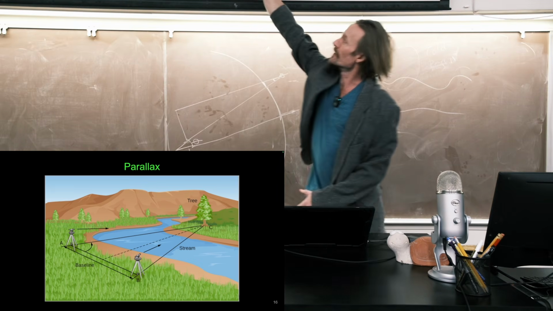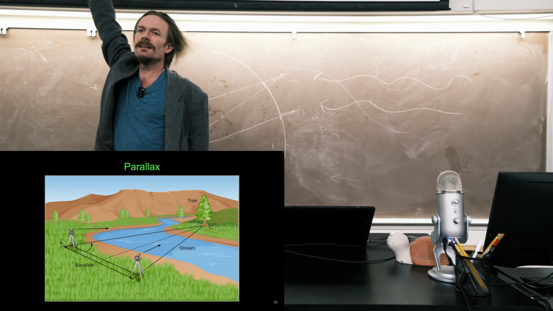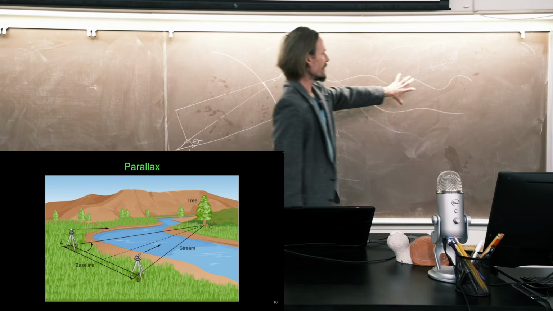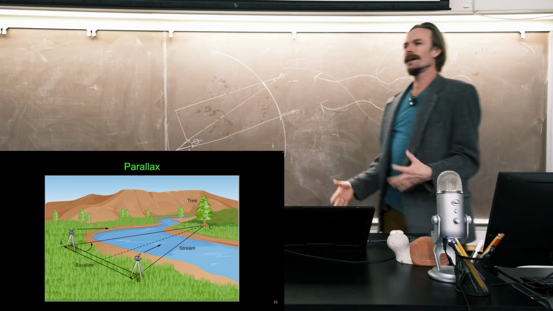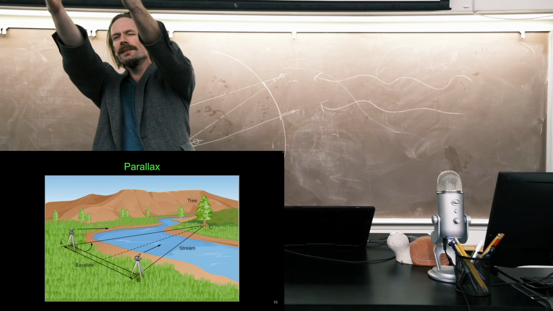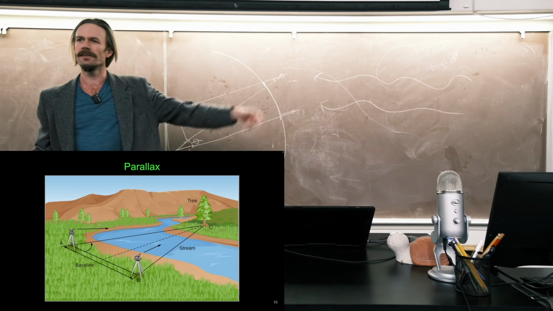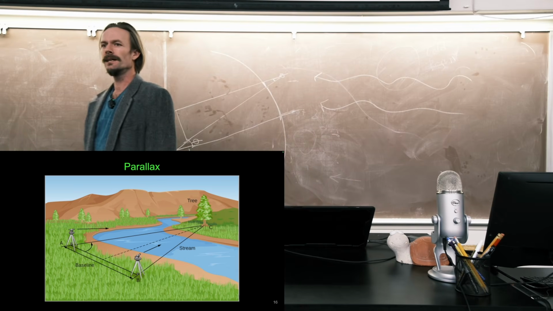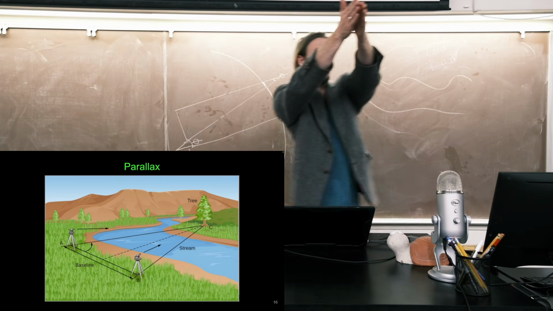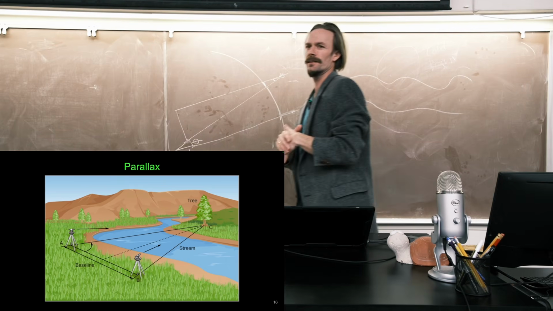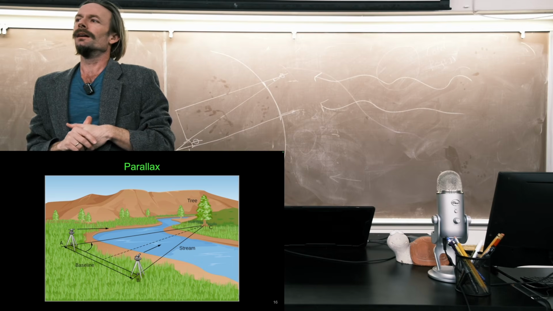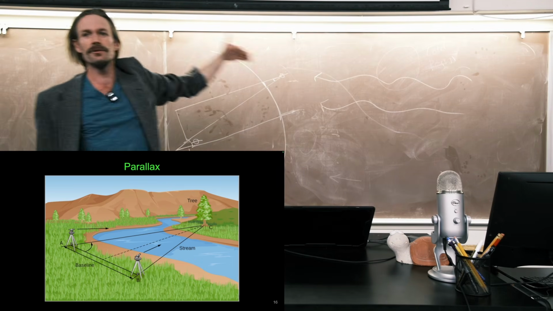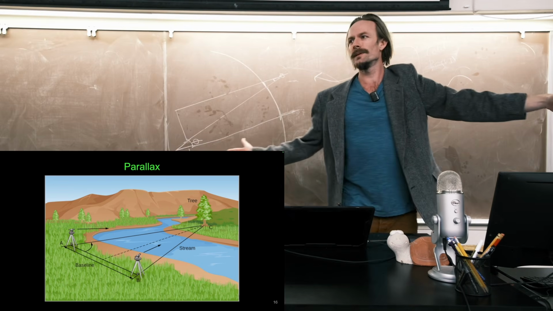So if this is Earth over here at B, how do we get a big baseline, right? Because remember, if the star is sufficiently far away, the triangle is going to collapse, right? If it's really, really far away and my baseline's only over there and something is 100,000 kilometers away, my angle for that when I move over here is almost nothing, right? So I need a huge baseline, right? The way around that is to have a huge baseline. So how do we get a big baseline on Earth?